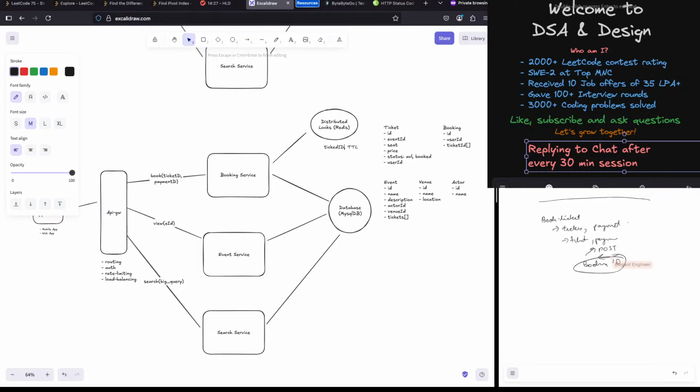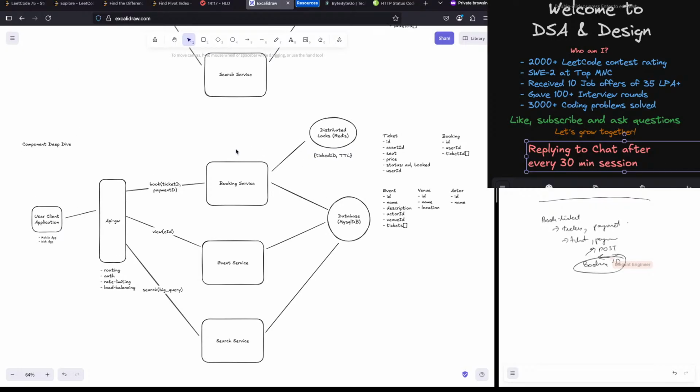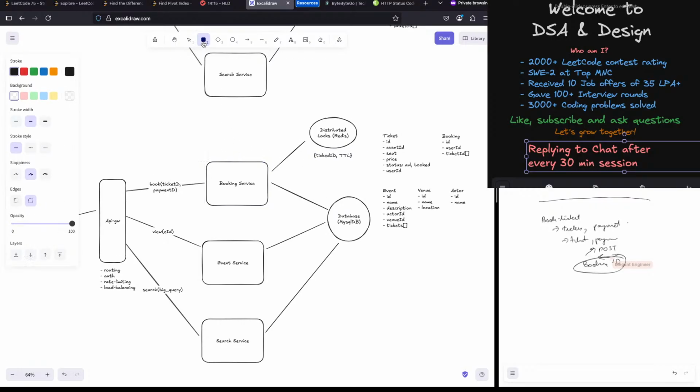Think of it like this. So each entry has a time to live, right? Like this, and then eventually we will be outsourcing the payment to something, right? But that is out of scope.